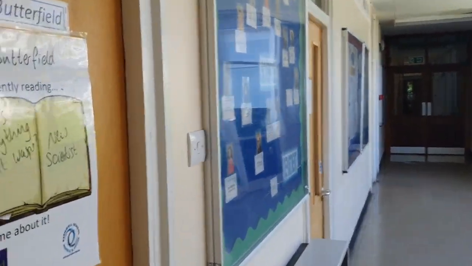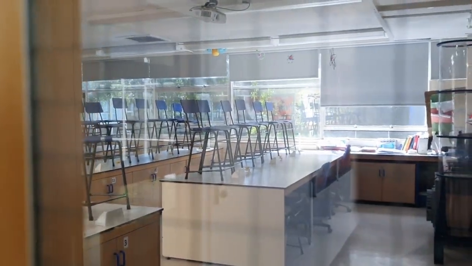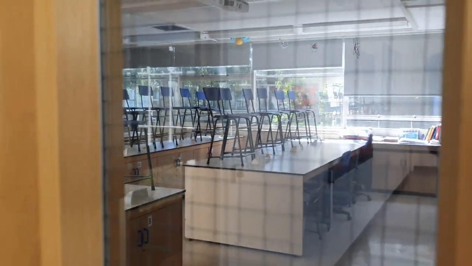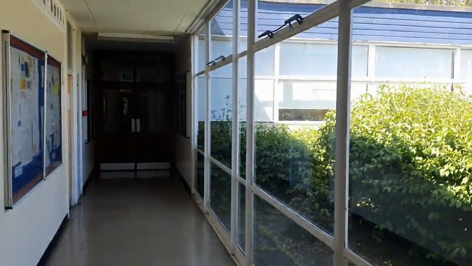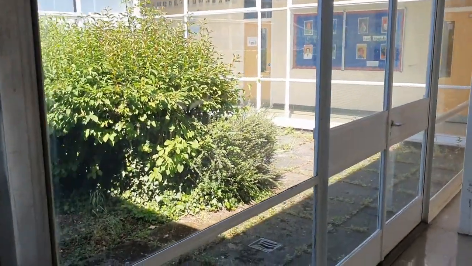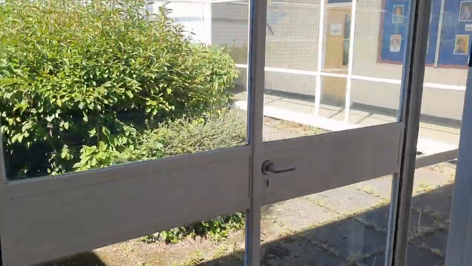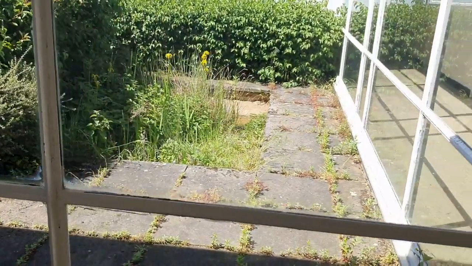Will the door open? Yes. So this is lab 1, all very similarly laid out. Science benches, all ready for practical experiments. That's Mrs. Butterfield's lab 1. The rest of the labs are all laid out around this little garden feature pond in the middle. I believe there's something rare and weird in the bottom of that pond, but I'm not sure what it is.